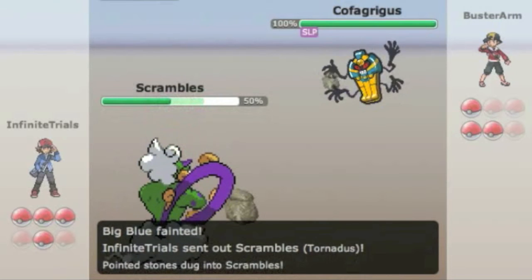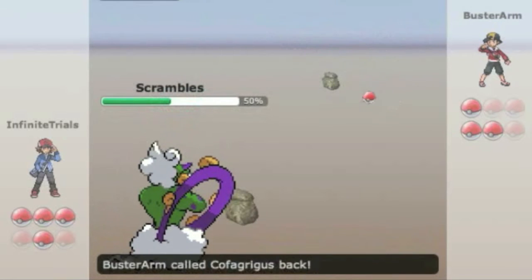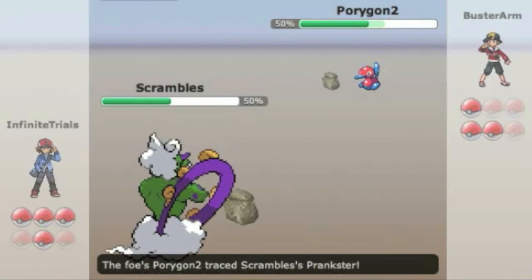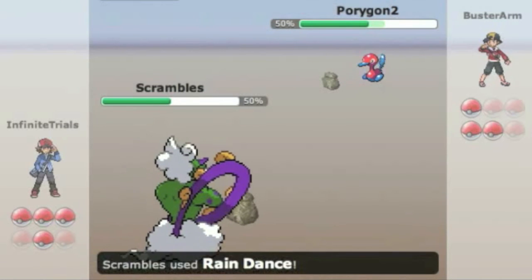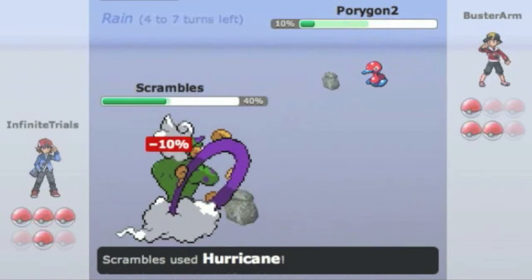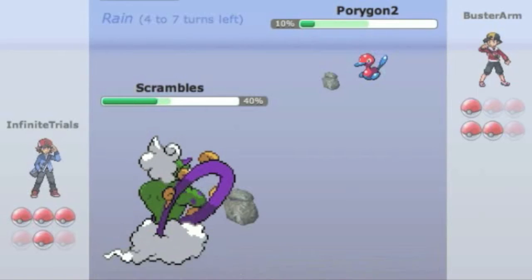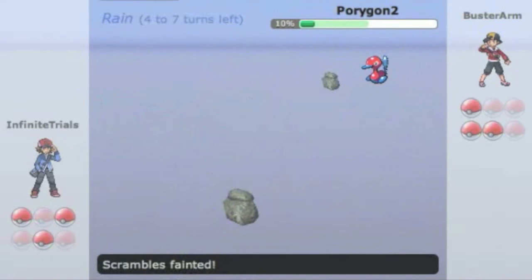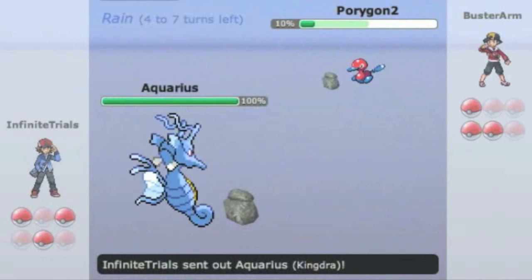So now I'm down with my Azumarill, so I got to bring in Scrambles the Death Dealer once more. And yeah, so I'm going to go slam that thing with a Hurricane. Actually, no, I'm going to set up the rain first and then slam it with a Hurricane. Unfortunately, it does not kill the P2, which is a bummer and a half, and he's going to kill me off with a Discharge, which is a bummer, because there goes one of my really hard-hitting special attackers.